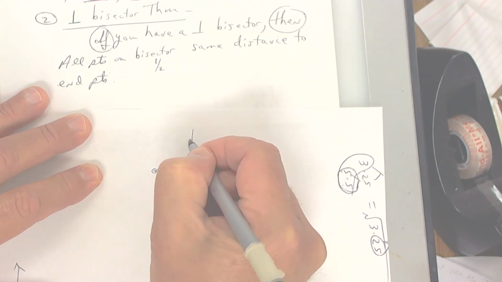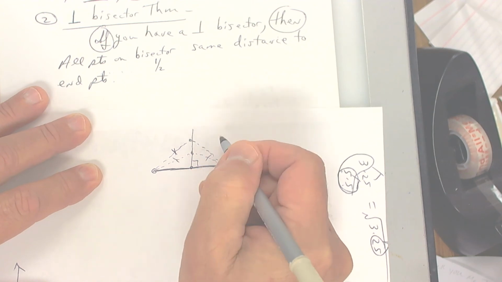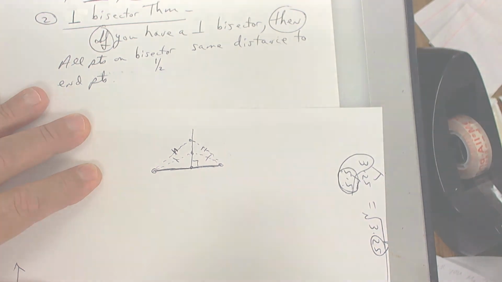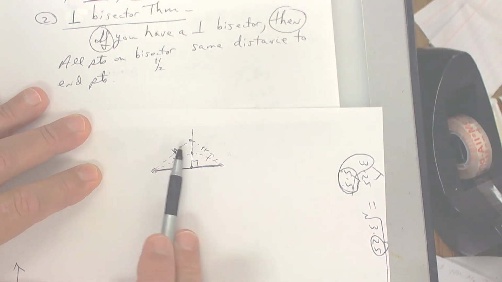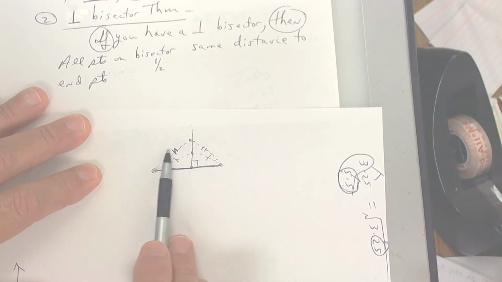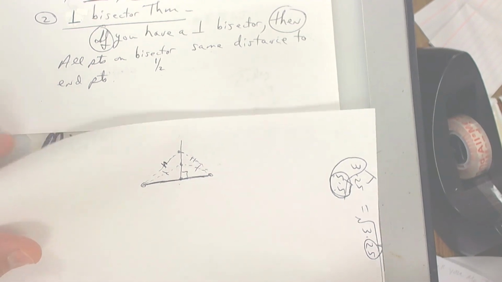This point, this distance is equal to that distance, okay? And so what you have here is something similar to, say, the Sunshine Skyway Bridge. All those cables, any point on the perpendicular bisector are equal, okay? And it makes it an isosceles triangle. All right, let's take a look at some problems here.